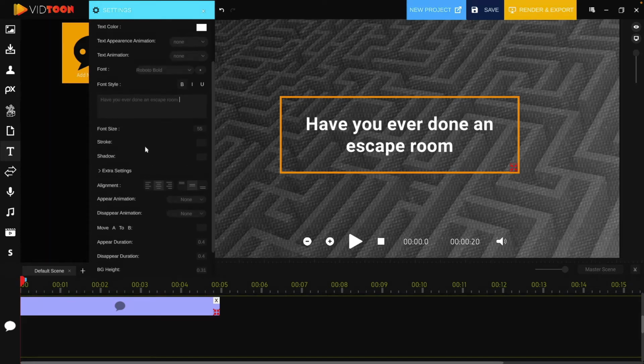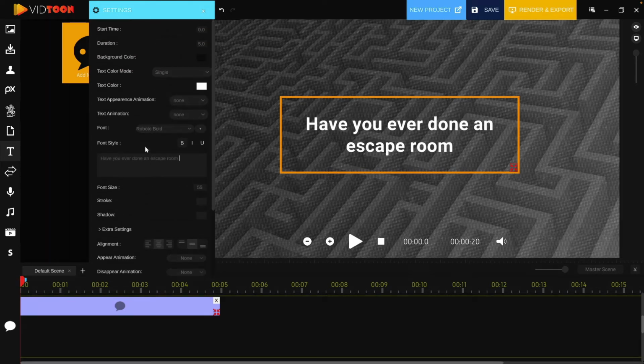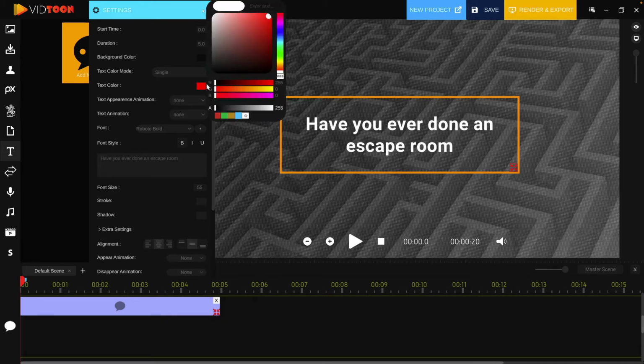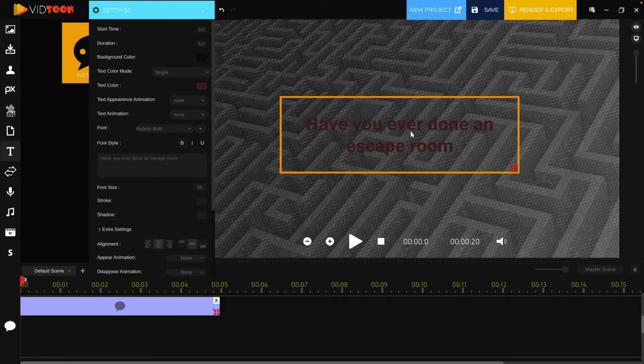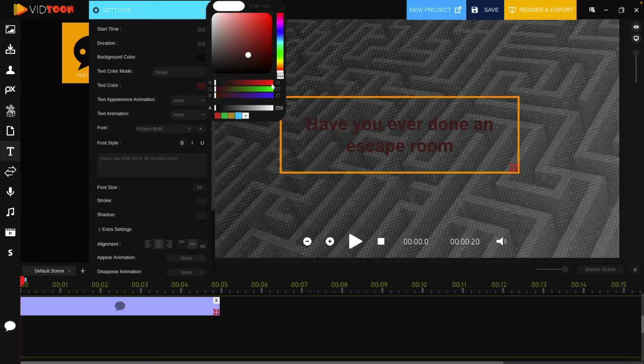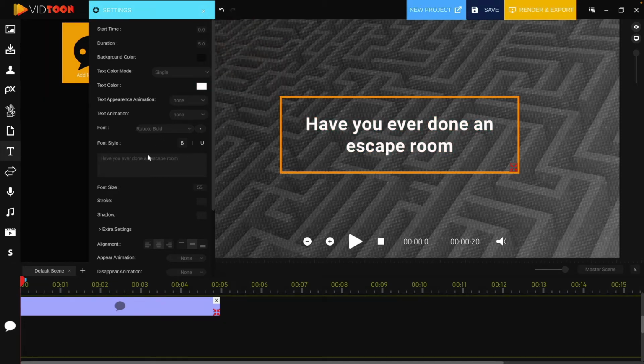And you can do that in here because you've got a lot of text options. Okay, starting from the colors of the text all the way down to how you animate the text. So in this case here, you've got a few different text color options. So we can come in and change the actual text to a different color. Okay. And we can mess around with that and come up with whatever we want. Or we can go right back to our white.